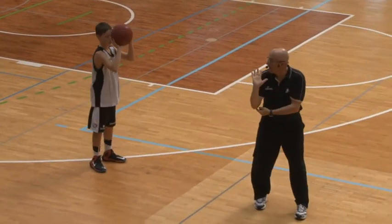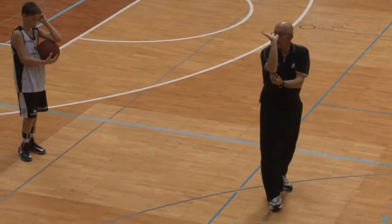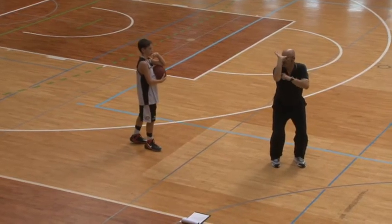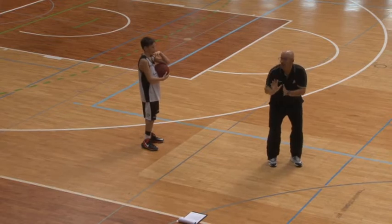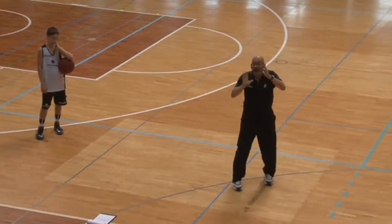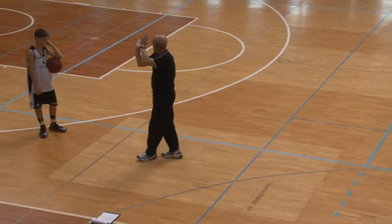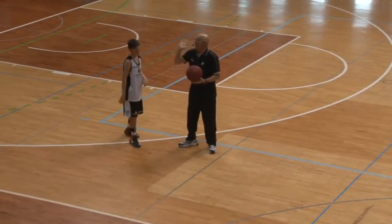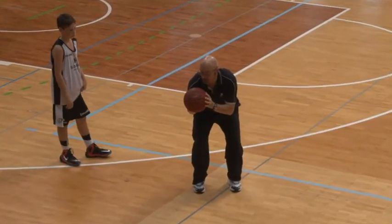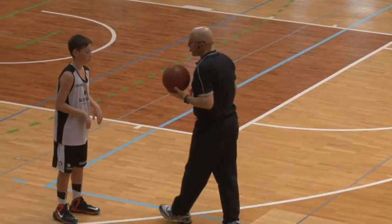Then, with the smaller kids, I say, this is a rocket. And we have the motor here. And we need to get the ball going up. So I will go through the position that we all know, 90 degrees, but I will go already running. I don't start from here because they don't pass me the ball here. They pass me the ball here. I pick it up from the dribble. So the part that leads to this is equally important as the final part of the shot. So as soon as you catch, I want you to put the elbow underneath the ball as soon as possible. Then to shoot, you just have to put the elbow under and go up. Okay? Want to try?